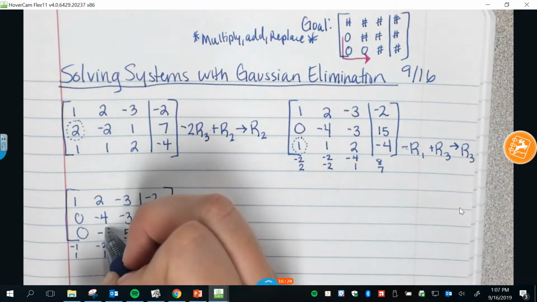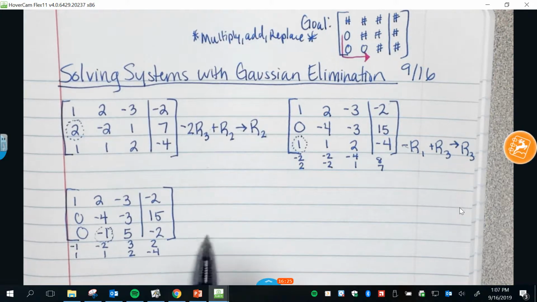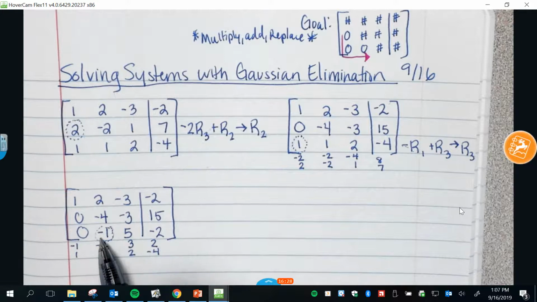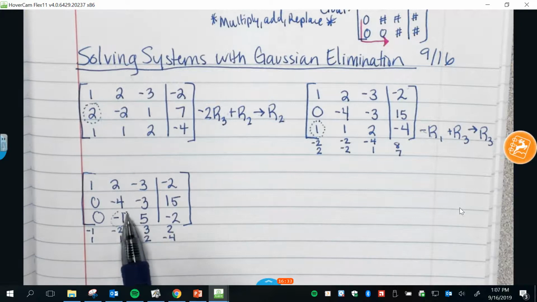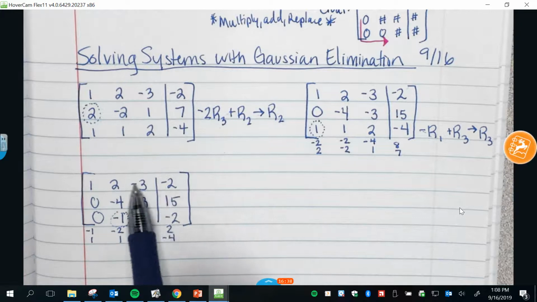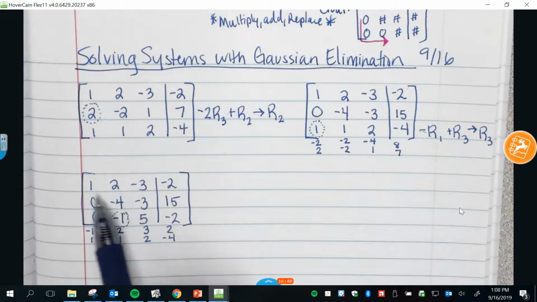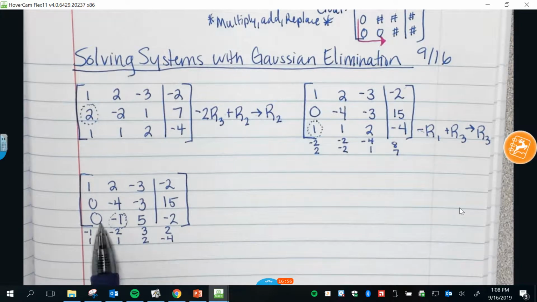It's negative 1, right? Okay, so we have to ask ourselves, what could be the row command? I'm going to put it here on the third row because I'm replacing row 3. But here's where I have to be careful, because at this step, I cannot combine it with row 1. Do you know why I can't combine it with row 1? It has to do with what's over here. Yeah, because of this 1. No matter what I do, if I use row 1, I'm going to be adding and putting a number here. And I worked really, really hard for that 0, right? So I don't want to use row 1.